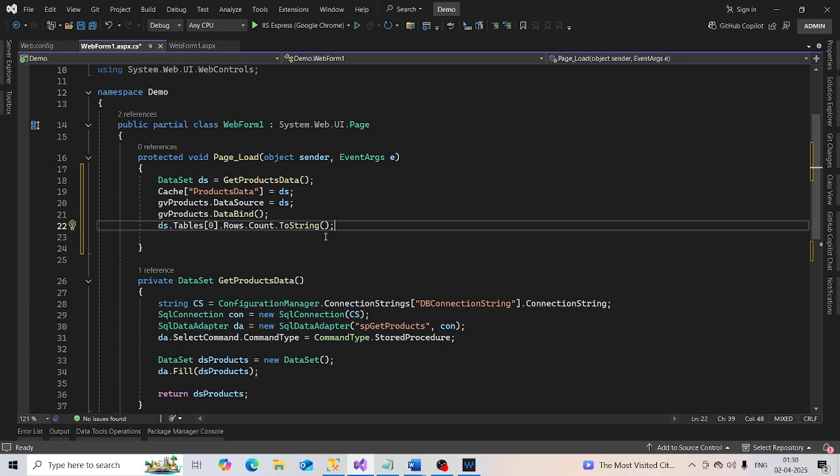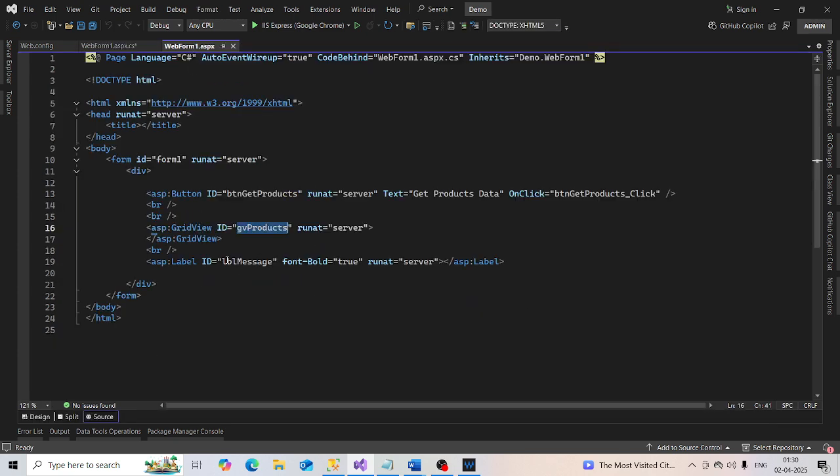we have a label control again, which displays a message to the end user. So I'm going to set the text for that label.